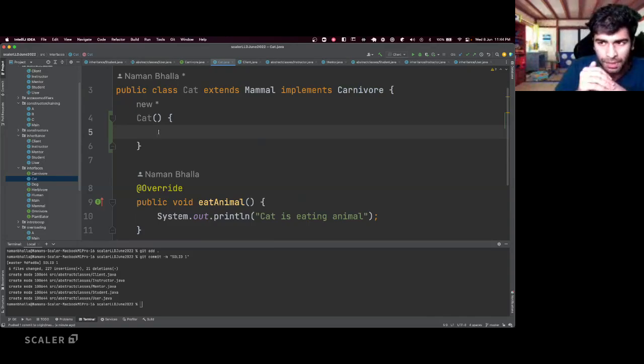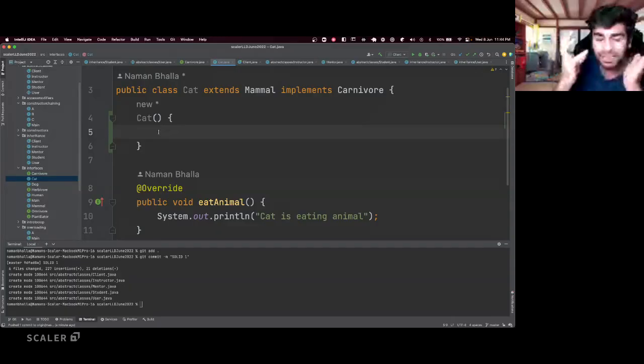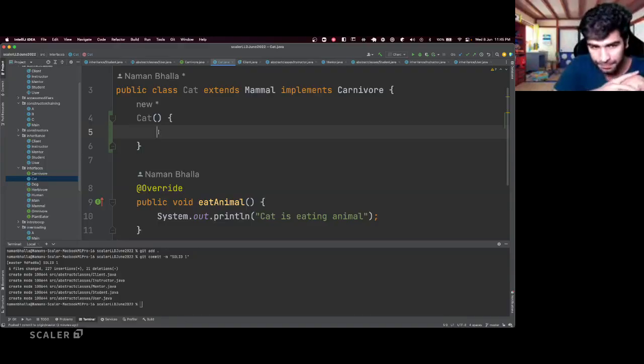But a constructor always calls the parent constructor, right? Even though we don't deploy a super. Constructors are there in the classes, or are they in the interfaces? Constructors are used to create objects, correct? Yes. Can you create an object of an interface? No. Simple. So that is why will there be constructors in an interface? There are no constructors in an interface. Okay. Making sense to us? No, I'm a bit confused.